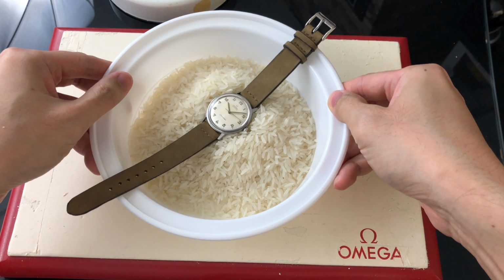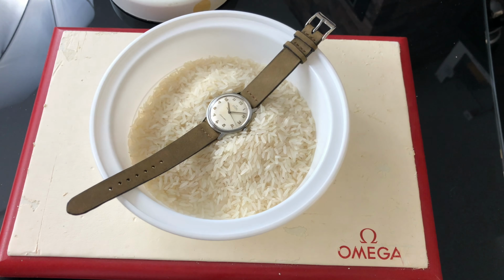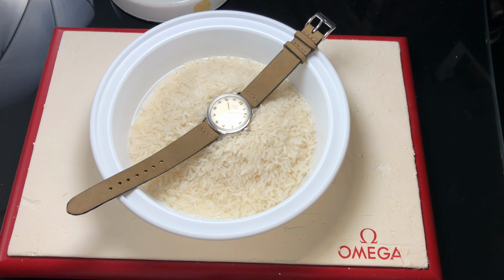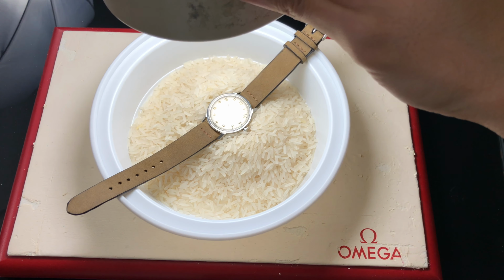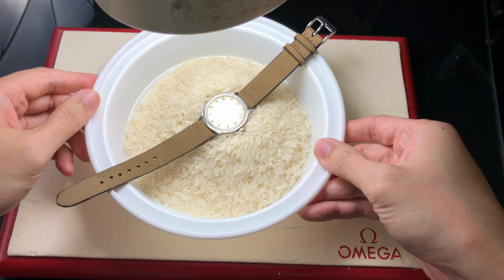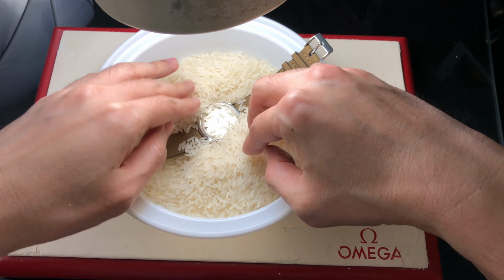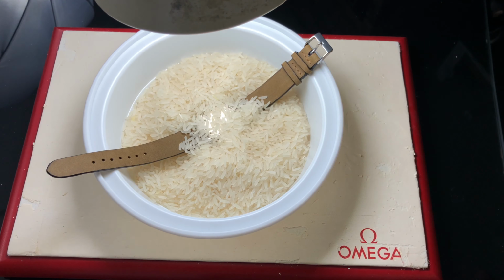You can also use the rice to cover a thin layer above the watch. Now, about a hand distance away, have the lamp turned on. The heat and the rice will naturally absorb the moisture from inside the watch. The recommended duration is between 20 to 30 minutes. If you are still uncertain, turn off the lamp and continue to leave the watch with the rice for as long as you wish.